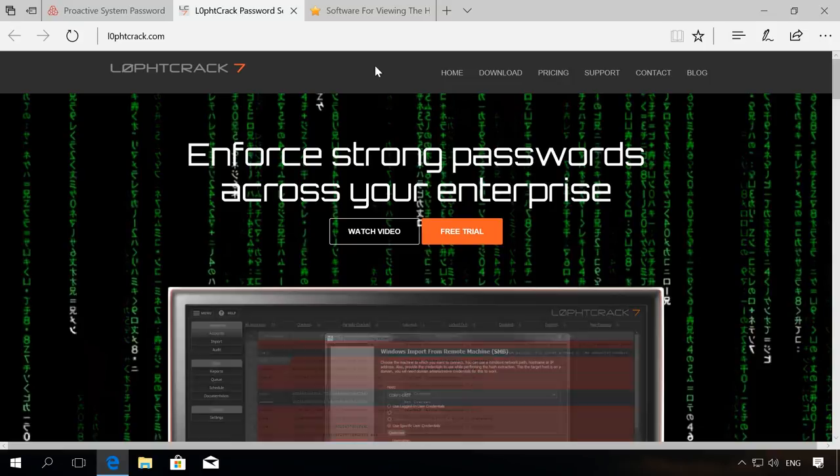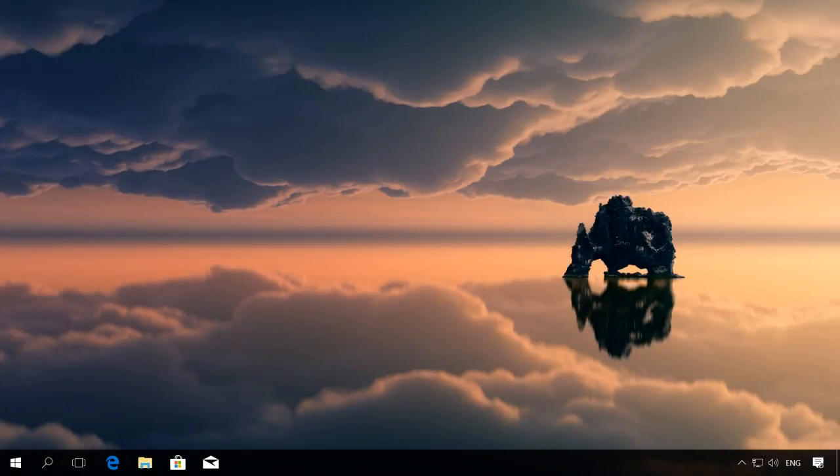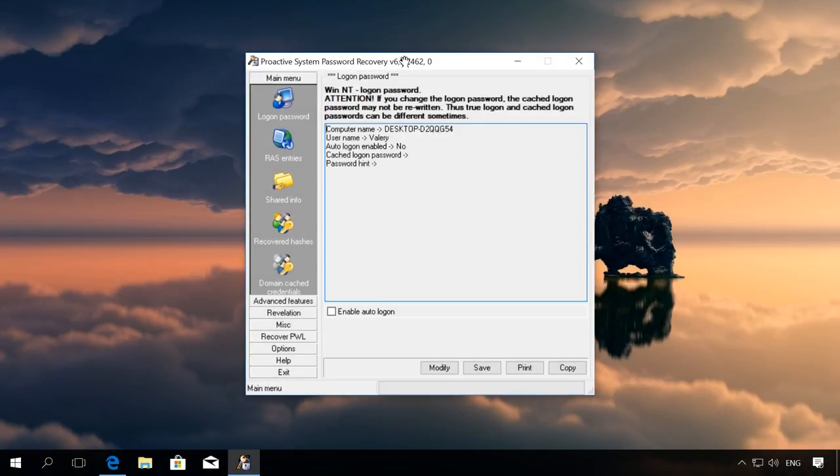I should say at once that they are not free and the price is high, but they might be the best of the kind. I'm not going to make a detailed review of these programs, but I'll show you how to use them to see or restore a password to a Windows account. So, let's begin. Start Elcomsoft Proactive System Password Recovery. The interface is extremely simple, and using it doesn't require any special knowledge. Options in the main menu will be enough to view passwords to all accounts.